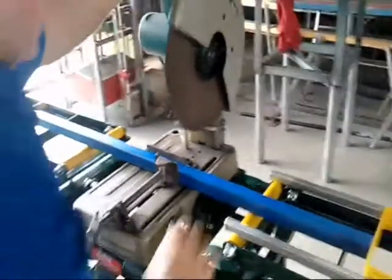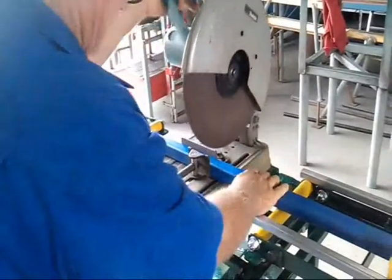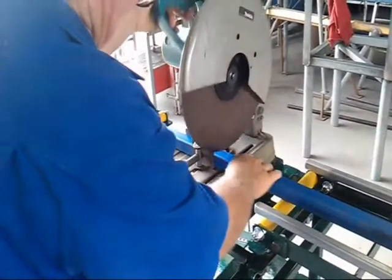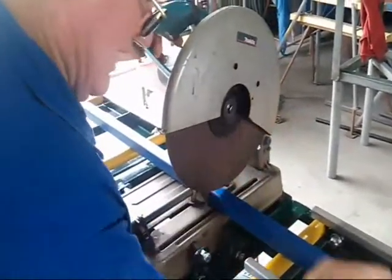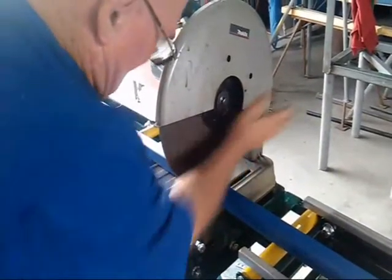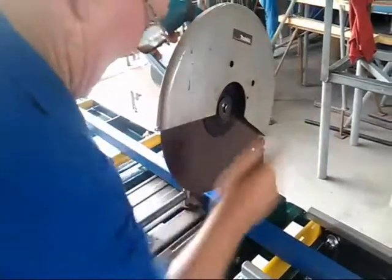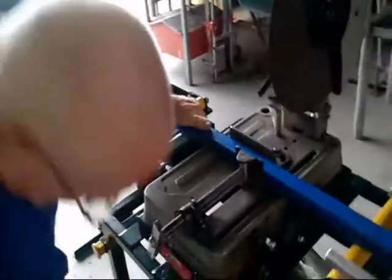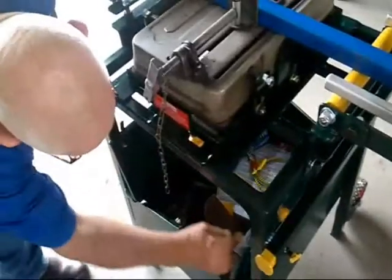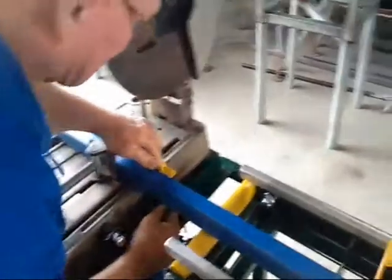Now if I just cut straight through there, I might be lucky enough that nothing happens. But sooner or later, that's going to get off the square and move back, and if there's no room, it's going to jam against the stone, smash my stone, or if it's a small enough piece, it'll flick it back. So to prevent all that, this is a mighty little gadget. This is what I call, for no better reason, the kickback stop.